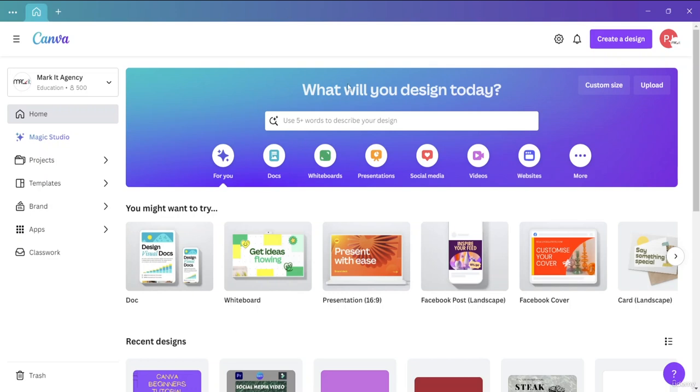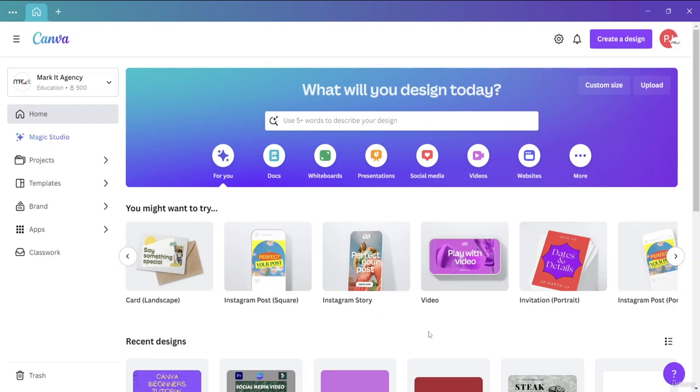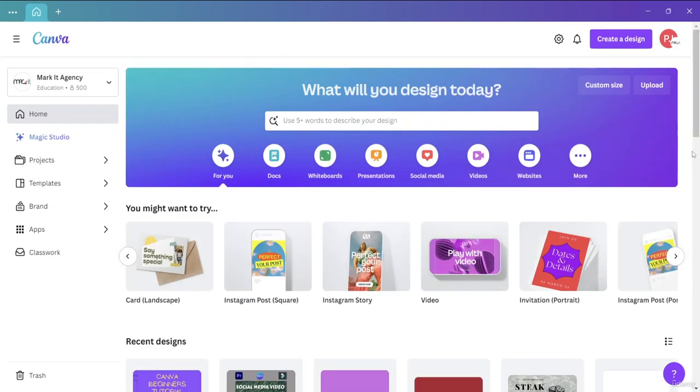Right now, from here, if you want to search for different types of presets, here you will have different presets. Suppose you want to write any doc, here you have a doc size. If you want a whiteboard size, you have that. For presentation, which is 16 by 9, you have that feature as well. And for cards, there are different presets which you can also use, and underneath you will be able to see all your recent works which you have done using Canva.